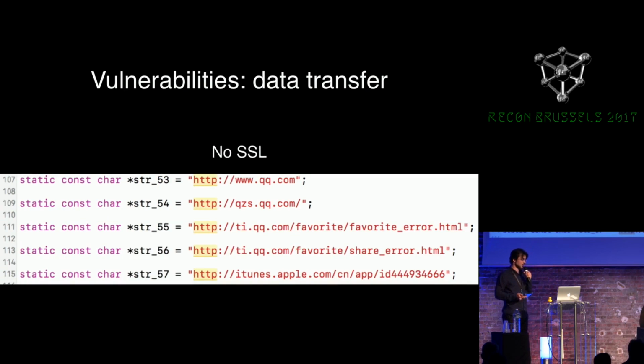Also, an application can use the HTTP protocol to transfer some utility data, for example, maps, news, etc., and this data can be tampered with, and it can help an attacker to make a phishing attack or to change some application logic. We detect all constant strings in the binary, and so we can find these connections.